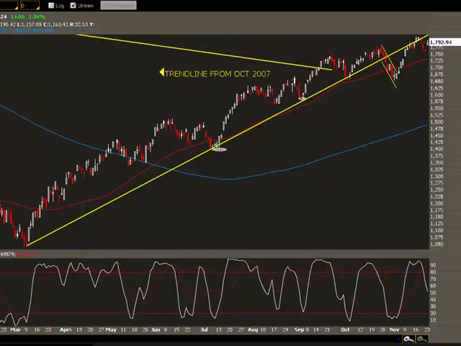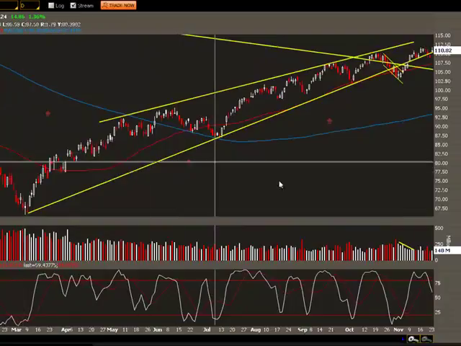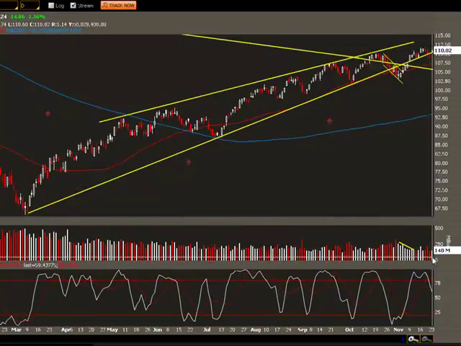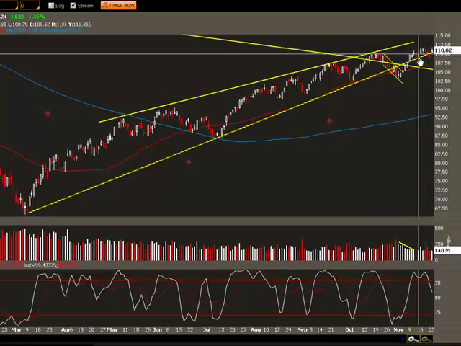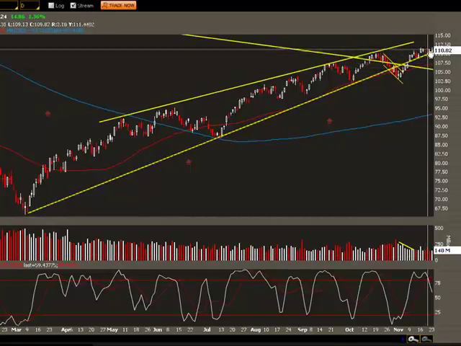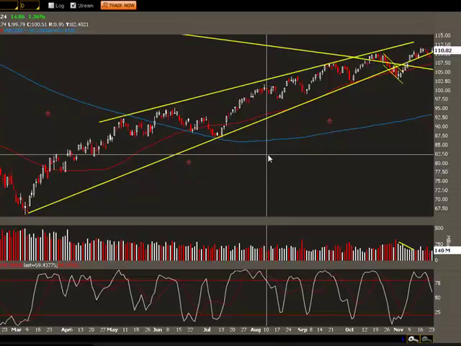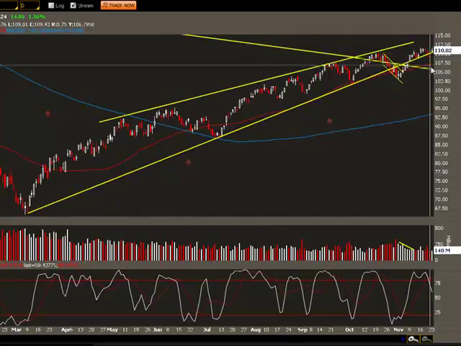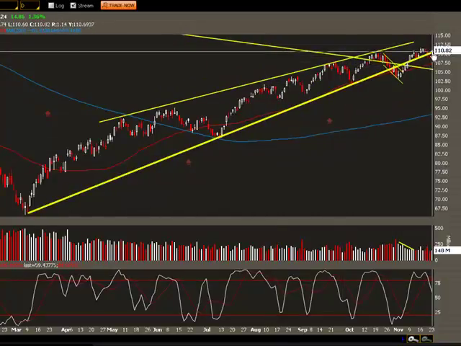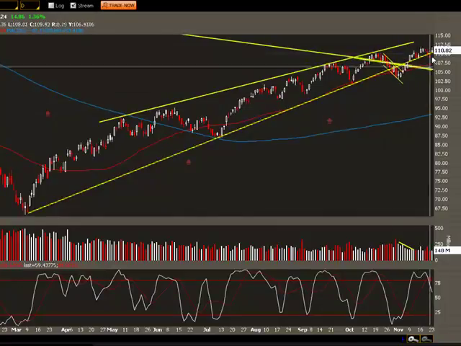Now let's move on and take a look at SPY, and hopefully we should look at the volume. The volume on SPY came in a tad lower than Friday. It's just a smaller amount of volume. So we moved up higher but on a smaller volume. And look at this, this is again turning down. It's overbought above 75. The 50-day moving average is here. The move has almost completed here, almost.